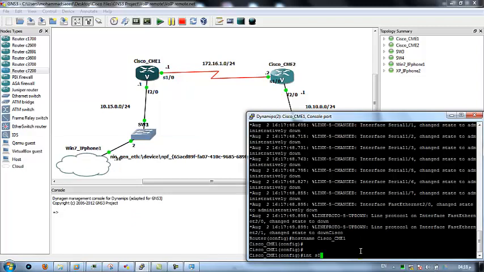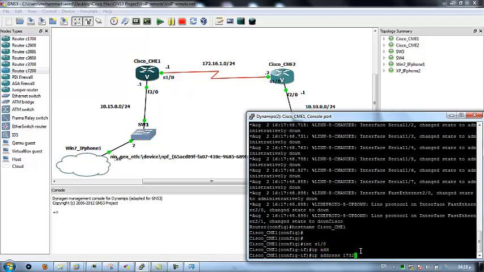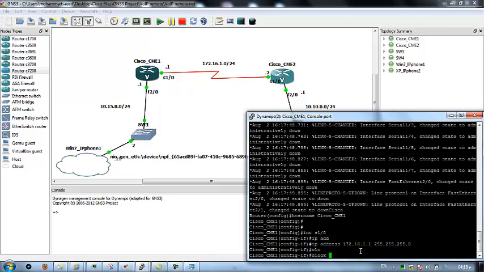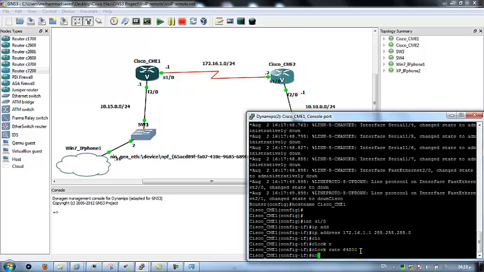Interface serial 1/0, the IP address is 172.16.1.1, 255.255.255.0, and no shutdown.